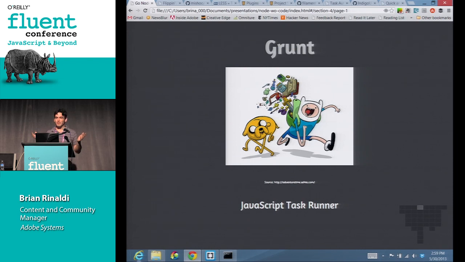How many of you have already heard of Grunt? And how many of you use it? Okay, so a number of you are already using it, but it seems like everybody's heard of it, but only maybe a quarter of you are using it. So hopefully, if you're not already using it, by the time you're done, I'll convince you that if there's anything in this presentation that you find interesting, Grunt is probably the most useful.